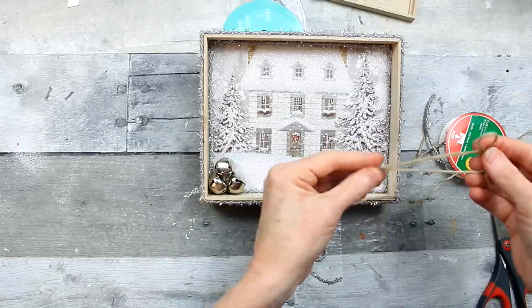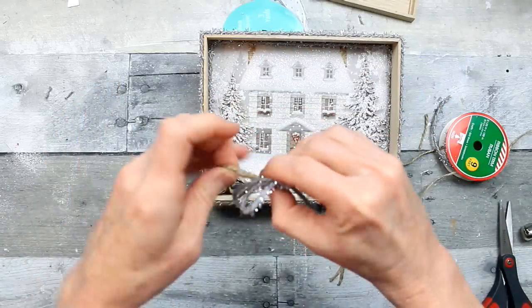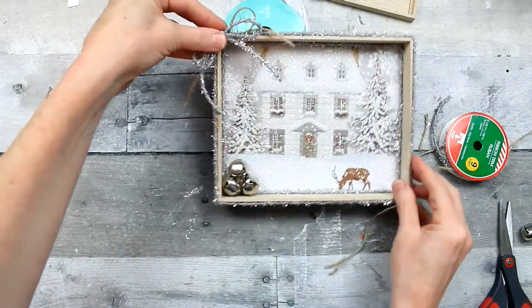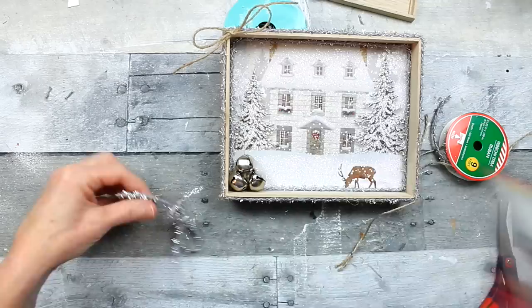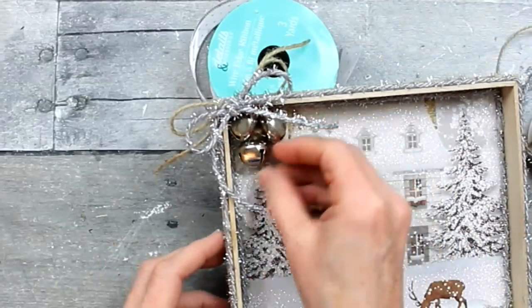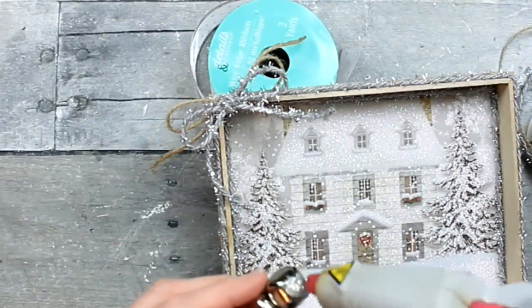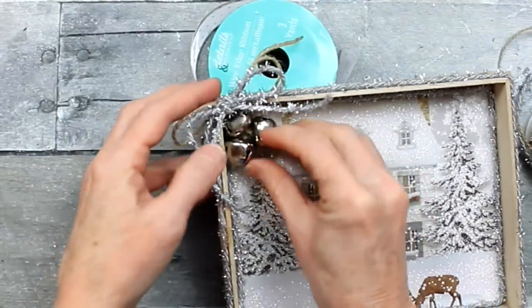So, one more bow, and I'm going to use the jute for this. I'm going to put it underneath and then pull those ears out so that they're the same size. And I like the look of that layered bow. A little glue in the corner is going to hold that down. Just hold it for a moment until it's stable. Then I'm going to put my bells in the corner. So put the hot glue on there and just press it up into the corner and hold it for just a minute.